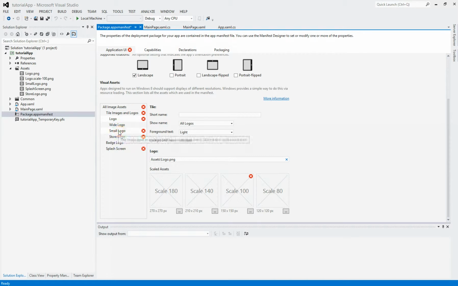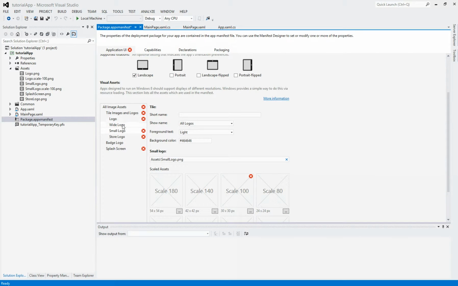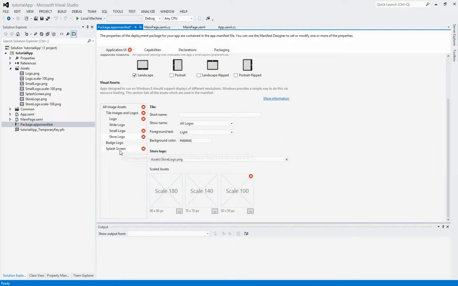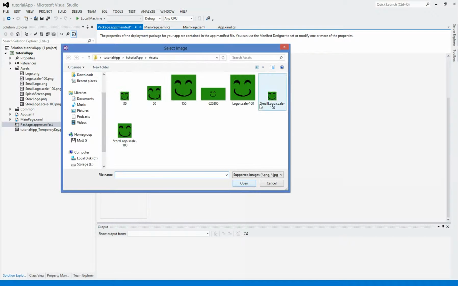Next, we'll go to small logo, which is the 30 by 30. Open that one. The store logo, which is the 50 by 50, which is this one here. Open that one. And finally the splash screen, which is the 620 by 300.